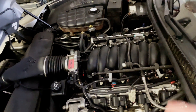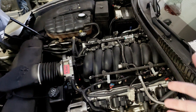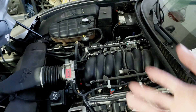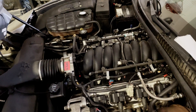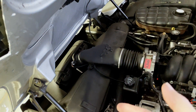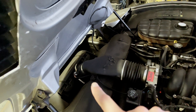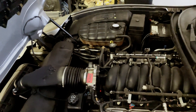Let's start off with what a vacuum leak actually is. Your engine is essentially a giant air pump — it's sucking in air, combusting it, and exhausting it out. On the intake stroke the piston is drawing in air from outside and it doesn't care where it draws the air in from. Usually the air is drawn in through the intake track, so if you locate your air box where your air filter is, you'll see a mass airflow sensor and then a tube going into your intake manifold and then into your engine.